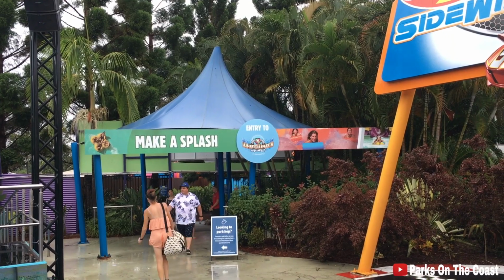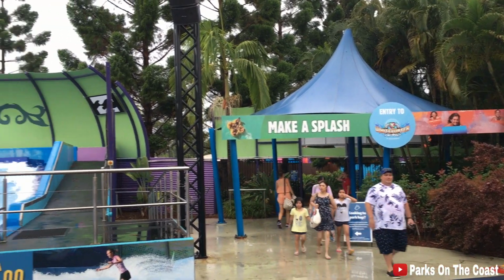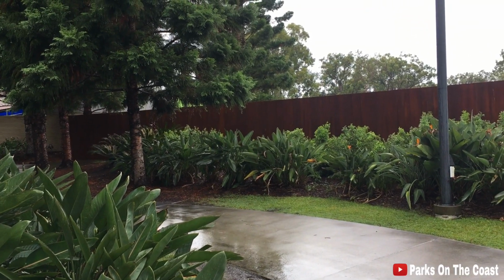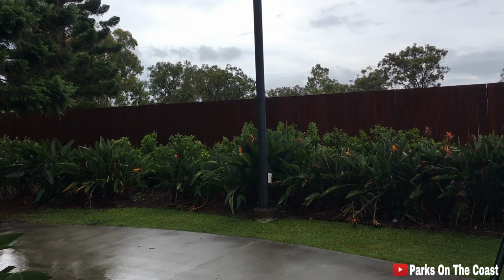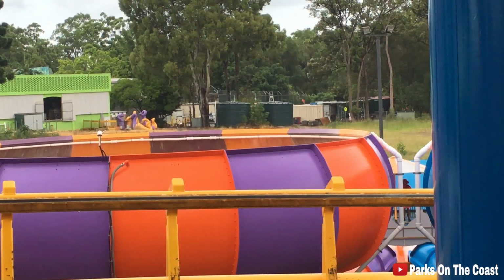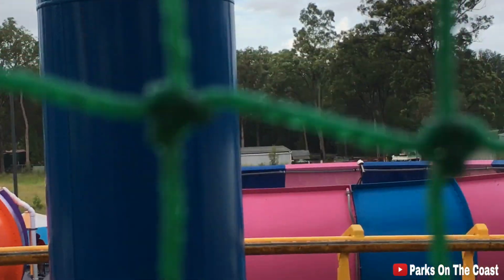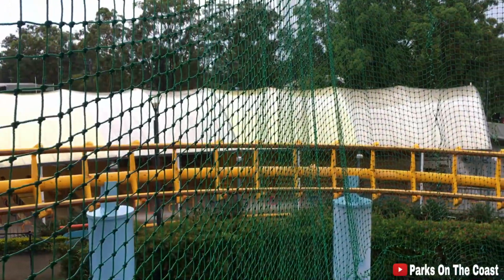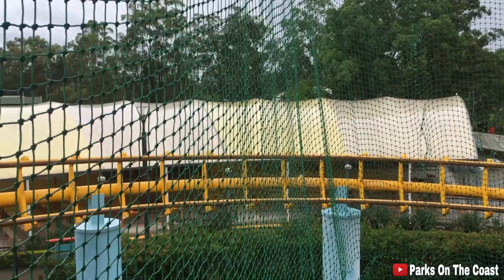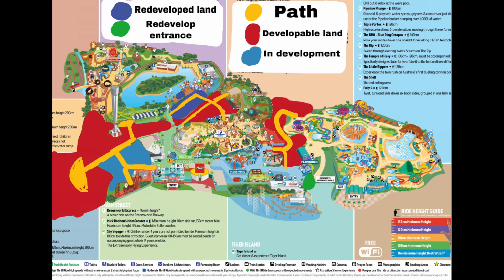The White Water World entrance would be rebuilt to appear more major and modern than a simple underpass. The back of White Water World, in which a cancelled expansion was planned, would be developed. Preferably, a well-themed family slide would be located here, likely similar to the Mammoth Falls at Wet n Wild. Along with this, many other slides could be housed here. The shell seating area that is used for functions would be demolished to make even more land usable at White Water World. This vision for Dreamworld is thinking in the very long term and would open up space for the park in the next 10 years at minimum.